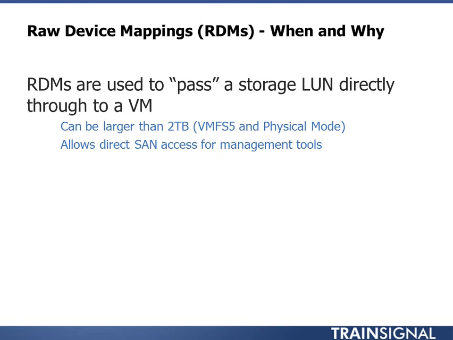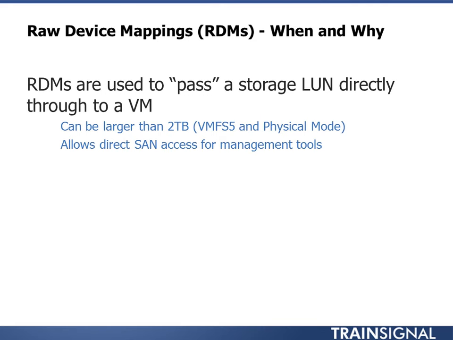Next is raw device mapping. RDMs, as we call them, are something that I'm starting to see go away. They used to be used a lot more prominently. Raw device mappings are basically, I've got an iSCSI LUN or a Fibre Channel LUN, which is a volume carved up and presented to the host. Normally, you would present them to your vSphere host and have vSphere format them as VMFS. And then you would put VMs on them.